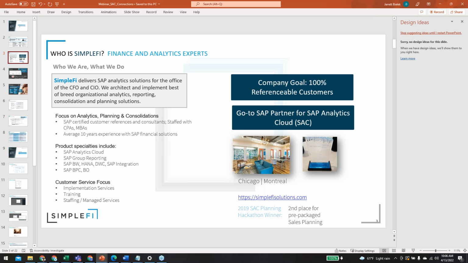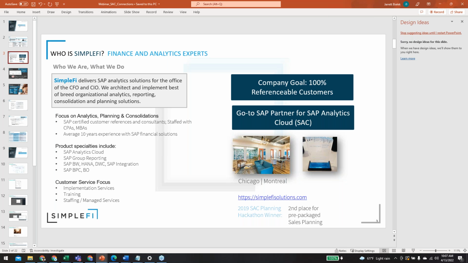We are a boutique EPM, SAP EPM company, and we focus on SAP Analytics Cloud, group reporting, BPC, and BW, kind of old BW on HANA, and we're even starting to get a lot more exposure to data warehouse cloud.